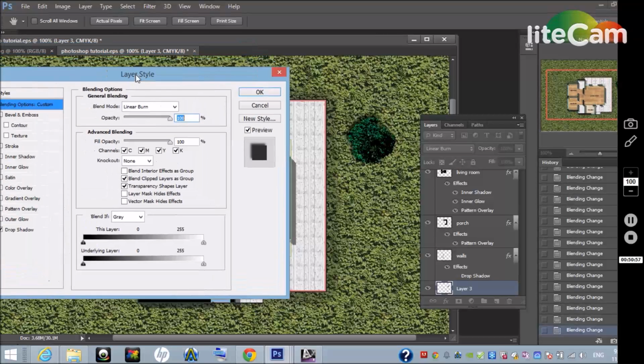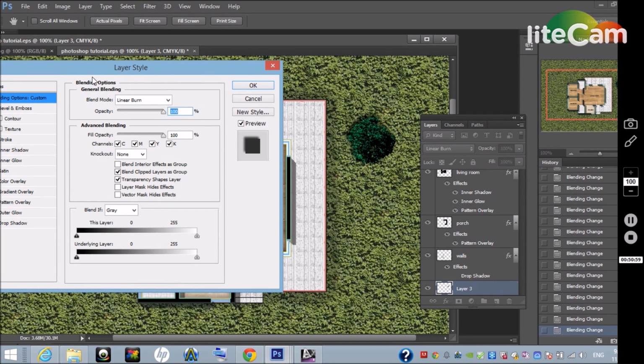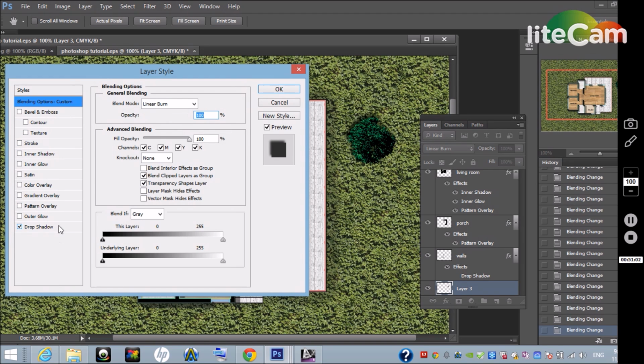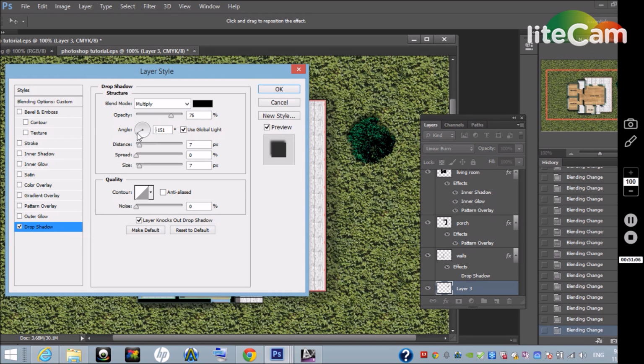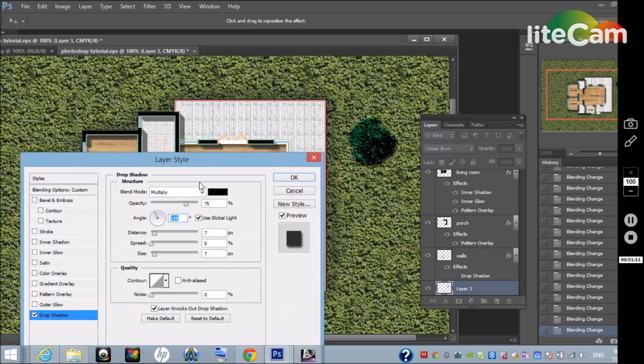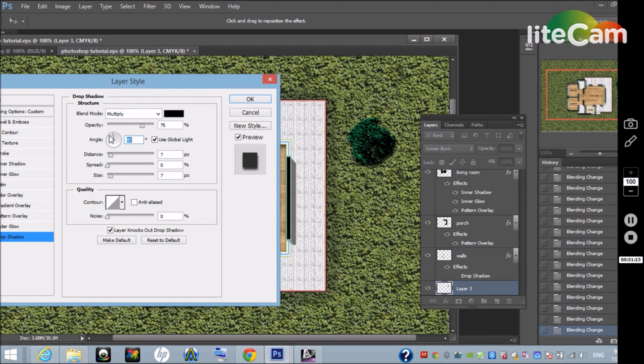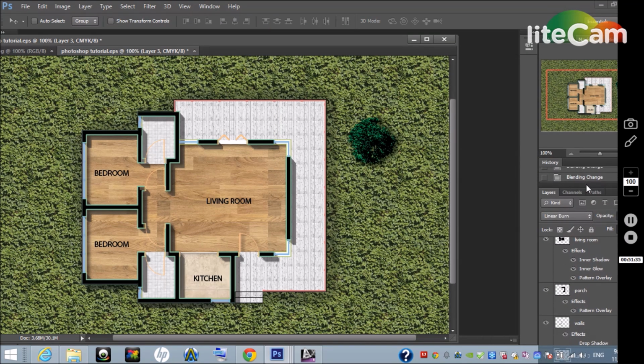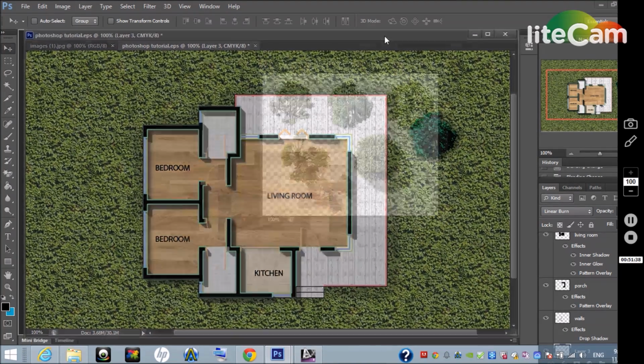See, click on drop shadow, and you can choose the angle of the shadow. You can make this the same angle as the shadows on the plans. So basically you can do anything you want. This is just an example, and this is it.